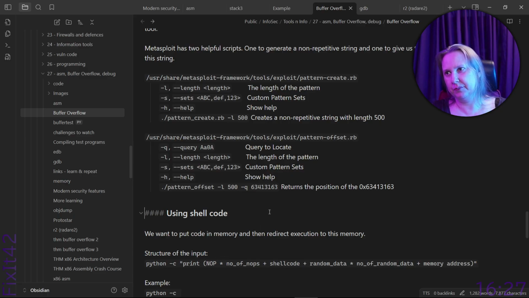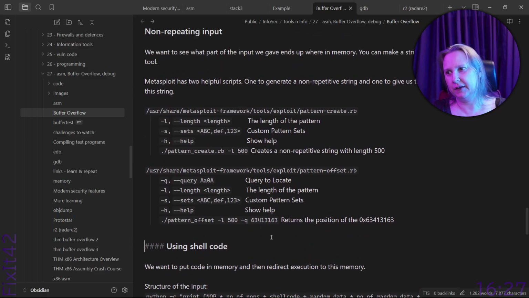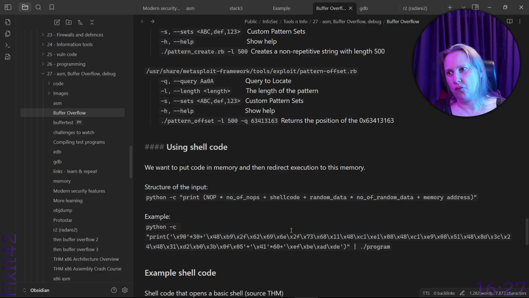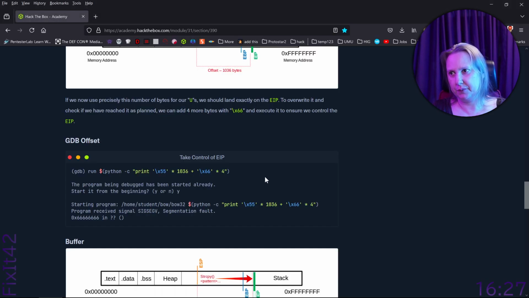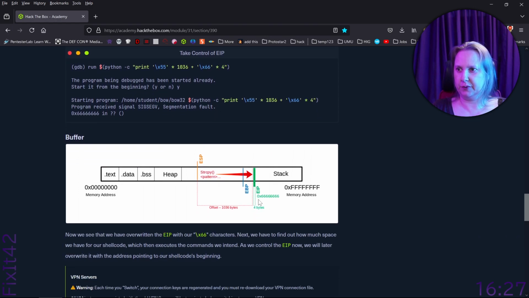I'm just thinking, do I need to add anything here? So we're going that way here, right? But we're just confirming that it was correct output.